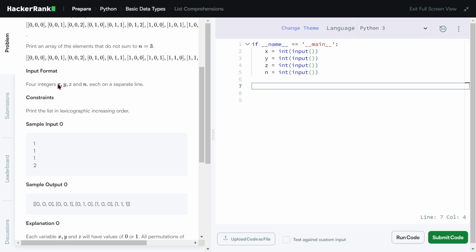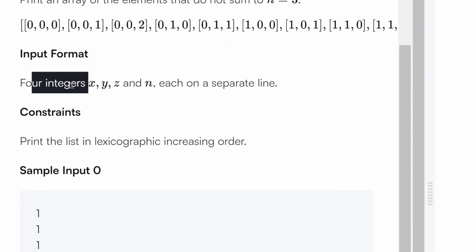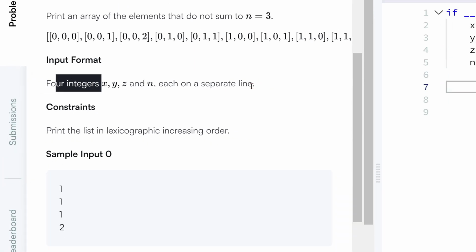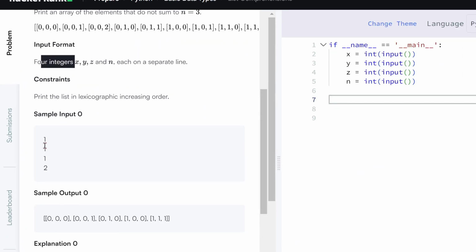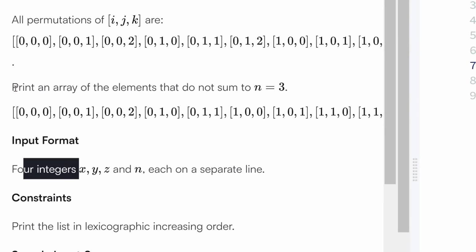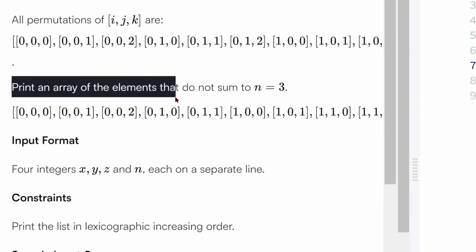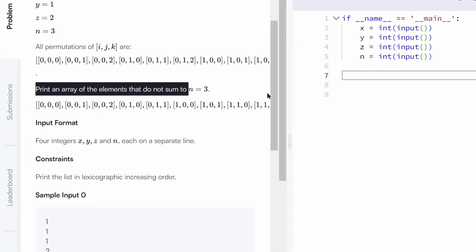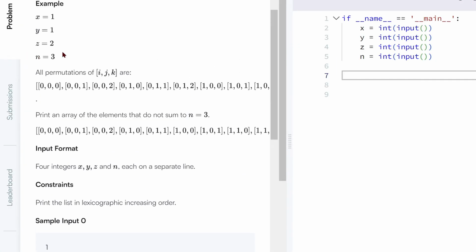See, for integers x, y, z, each on a separate line, print the list in lexicographic increasing order. Try to understand this condition also: print an array of elements that do not sum to n, where n is equal to 3. It has given the n value 3.